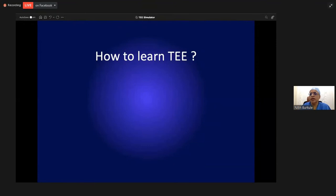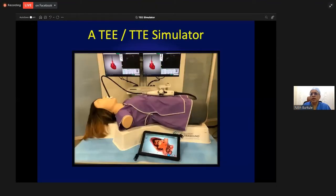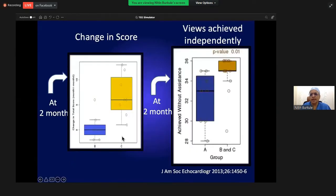But how to learn the transesophageal echo? The best way to learn the transesophageal echo is on simulators. Now, the simulators have gone to a very high level, and this is one of the simulators. The simulation is now real lifelike, and it gives you a lot of time to learn each of these views. And there is a study to show that those cardiology fellows who are trained conventionally versus those who are trained on a simulator, at the end of 2 months the simulator group are much more proficient to take most of the transesophageal views.